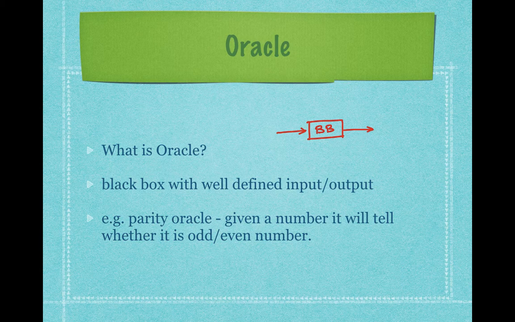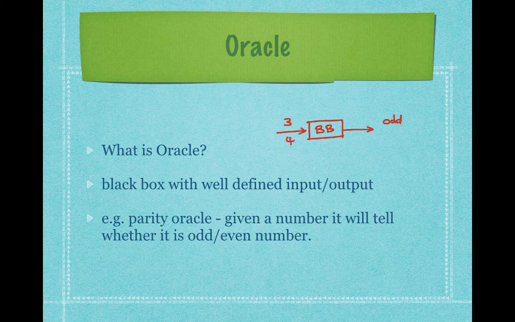So you know what input you need to give, and you can also collect the output, but you have no idea how this black box is calculating and deciding whether the number you gave is odd or even. That means the internal logic of the black box you have absolutely no idea. The only access you have is the input and the corresponding output. So whenever you give a number, for example, it will say you have given an odd number.